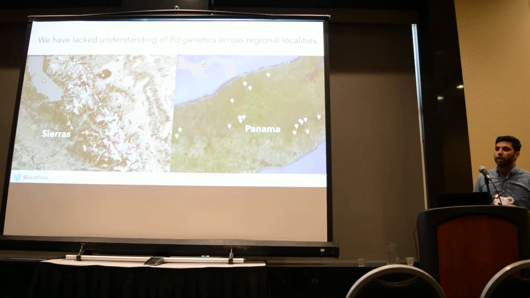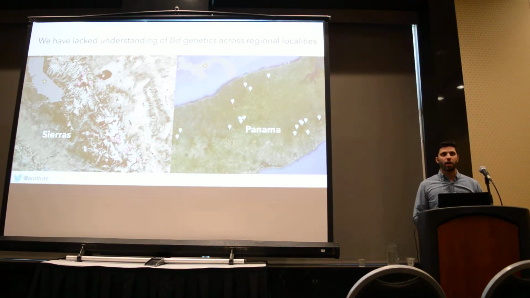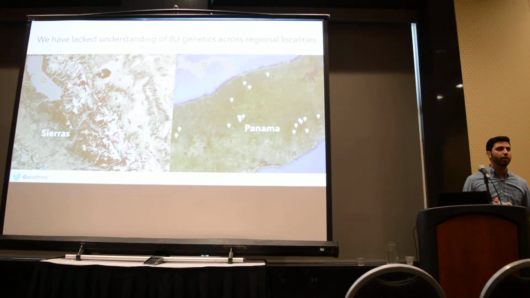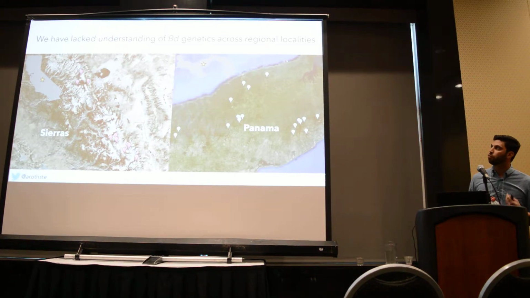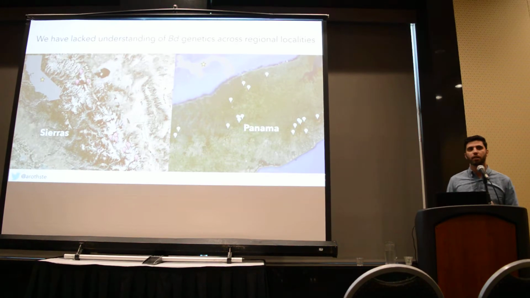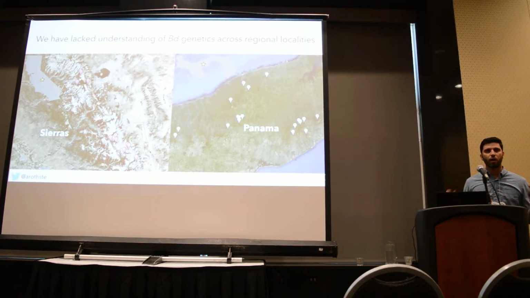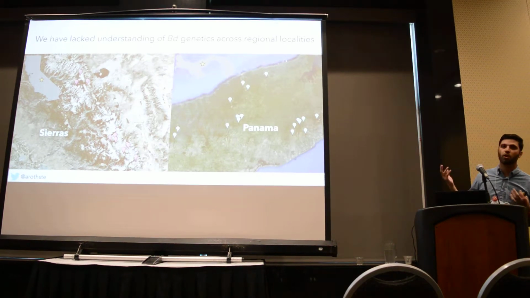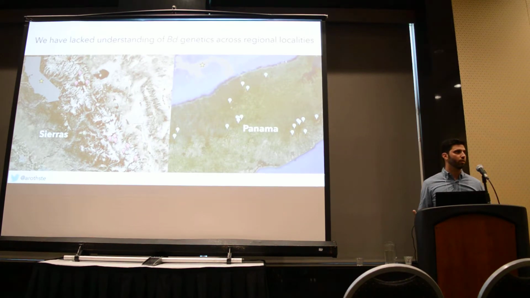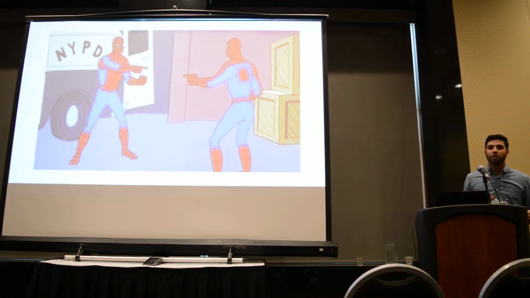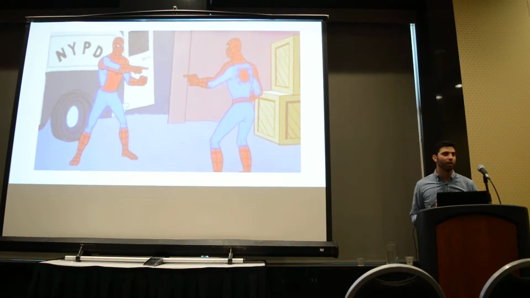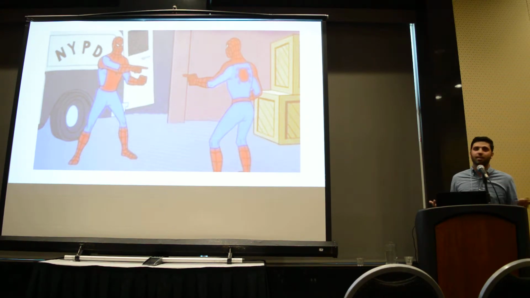So we have documented this wave-like spread across these different regional localities, and we know based on the global phylogeny that it's all the same lineage. But what we really lacked is an understanding of Bd genetics across these different regional localities. We have well-documented cases of this, and we can look across very similar spatial scales to wonder, is the GPL the same in these different localities? Kind of just using a viral meme of Spider-Man, we have these two locations that seemingly are looking at each other, perplexed, asking, are we the same?